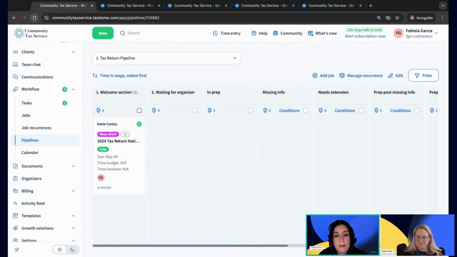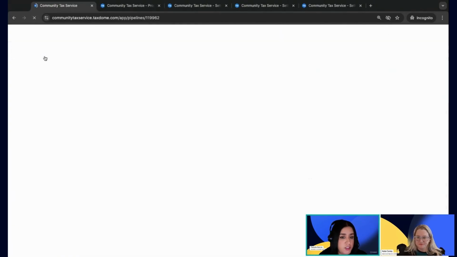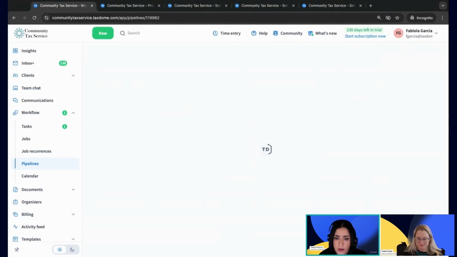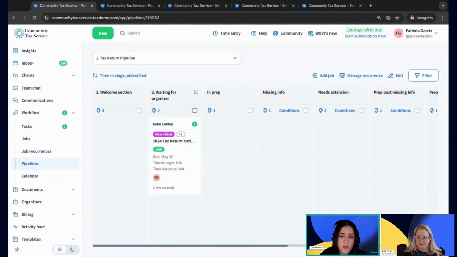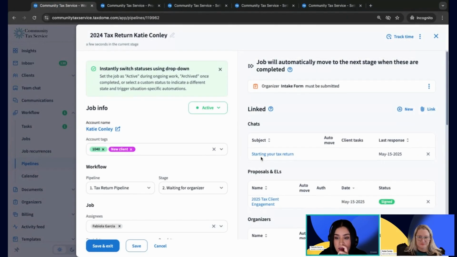All signed. All right, so since she signed, I'm just going to do a quick refresh here, and it moved successfully to the next stage. So yes, I am good to go. My testing so far for the first stage is good. Let's see what's going on in the second stage.